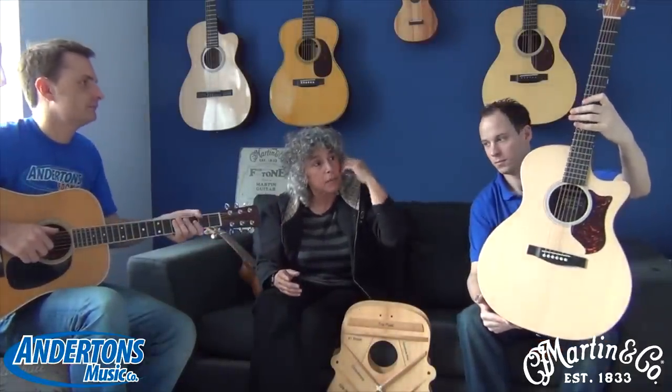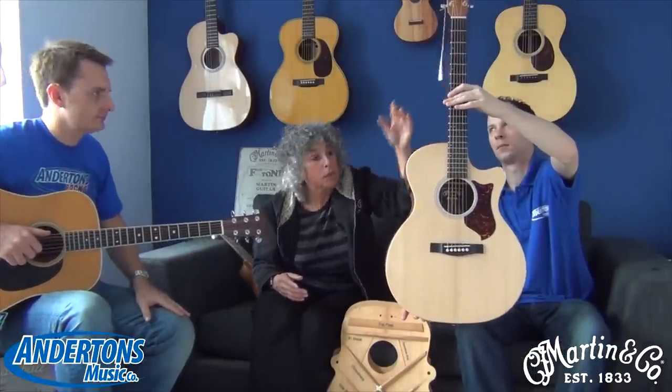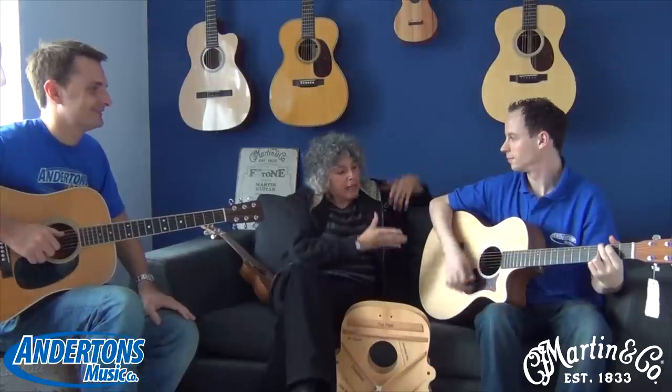The neck shape differs greatly from your Dreadnought, because it's a tapered neck. Plus, the cutaway actually gives deeper access than any other cutaway in the industry. The strap button and the pin jack are separated. And if you strum that, Paul, that would be great, because that's a big sound. It doesn't sound like an alternative material, and that is because the most important aspect of any acoustic guitar is the top and how it's braced.